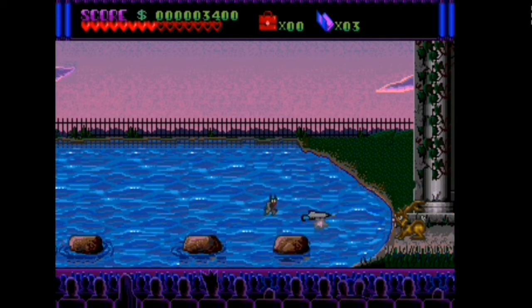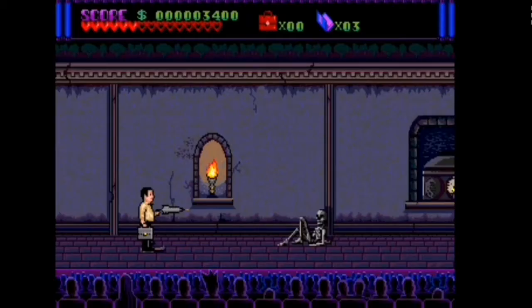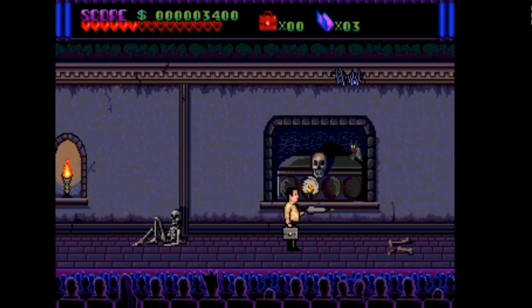What's it got him? Yeah. Can't get that bloody bug. Hey! Onto another level, that's okay. Can we kill him? No, we can't. He's probably going to get up in a minute and chase me, though.